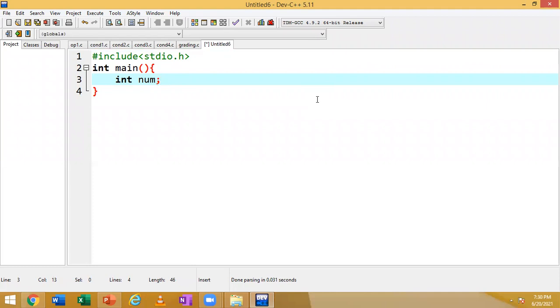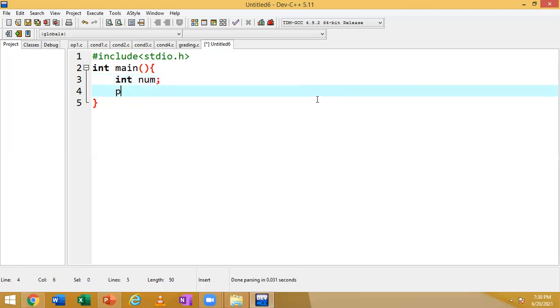So depending on the number, I'm going to print the day. That is, number 1 is Sunday, number 2 is Monday, number 3 is Tuesday, number 4 is Wednesday. If you enter any number other than 1 to 7, say for example 10, then this is invalid input, and I'll go to the default case.